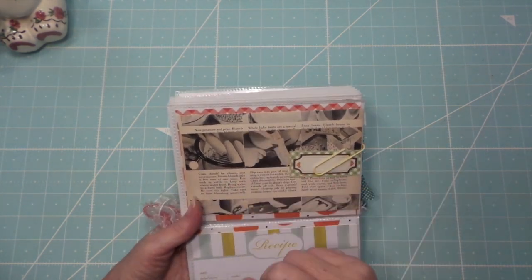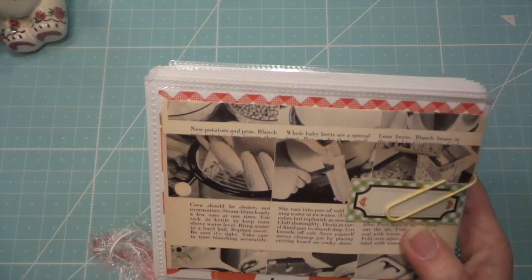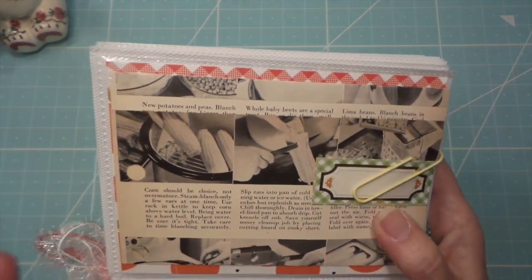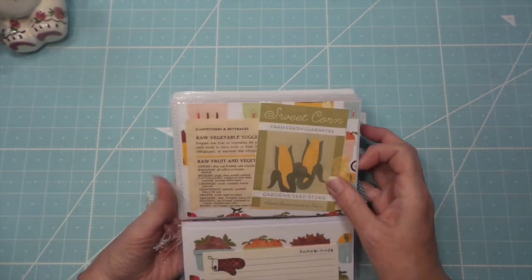Another page from that Better Homes and Garden cookbook about putting up corn. I do this every year. And in the winter, it tastes like you cut it off the cob. You blanch it and whatever, put some sugar on it, and they taste just like corn on the cob.